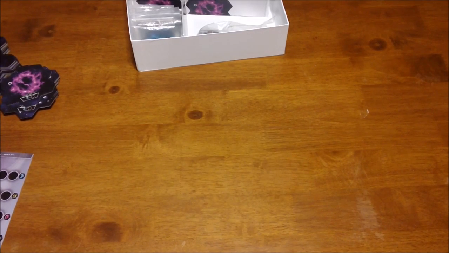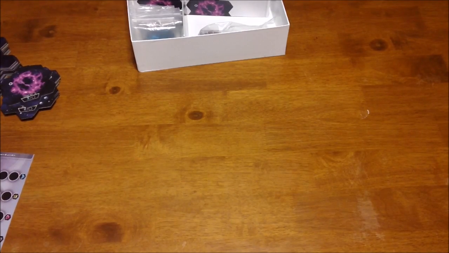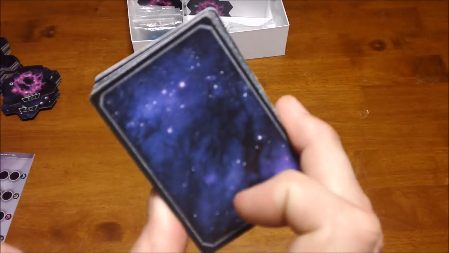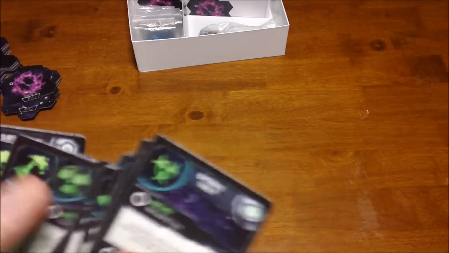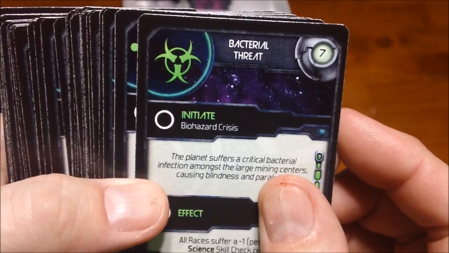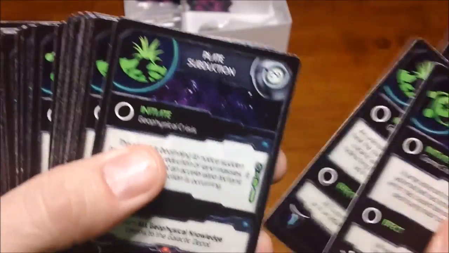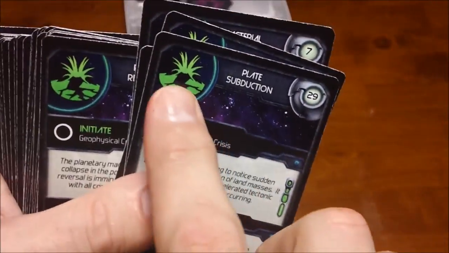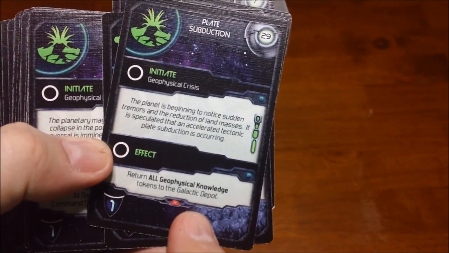And the one thing this game absolutely loves are decks of cards, and there are tons of them. First thing we have is the Crisis deck. This is pretty much the namesake of the game. These are the various types of crisis that are going to happen on the planets. They come with an associated icon, as well as what happens because of them.